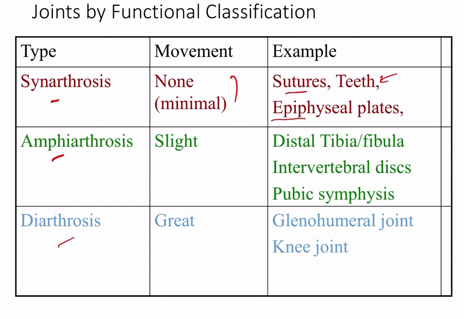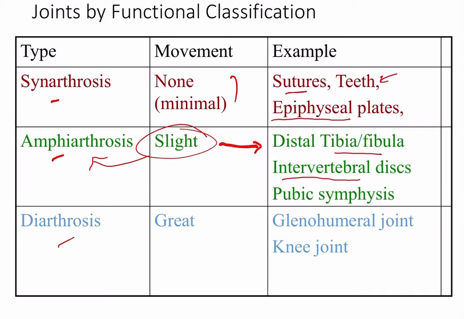And then, of course, as we are going through adolescence and then closing up through adulthood, the epiphyseal plates of the long bones. So the slight movers, or the amphiarthrotic joints, they don't move a whole lot, but they allow us to kind of maybe shift to a degree or so. They include the tibia and the fibula. And then the intervertebral disc. So you can move your back, you can kind of shift from side to side. But unless you have some incredibly extensive training, you probably can't move much further than that.